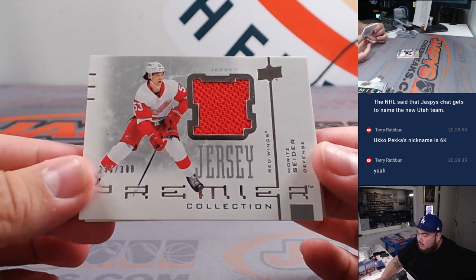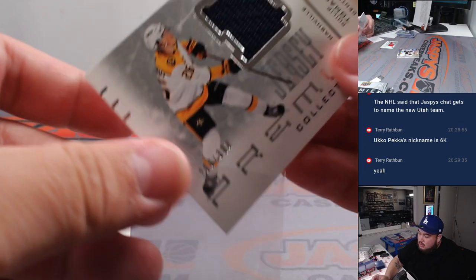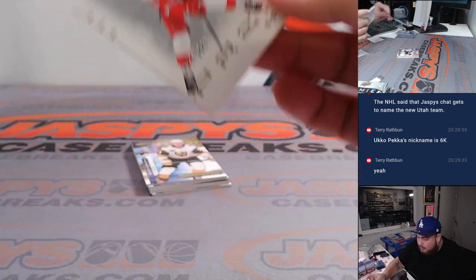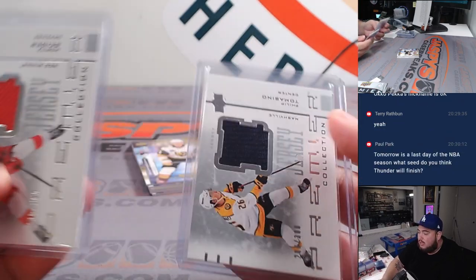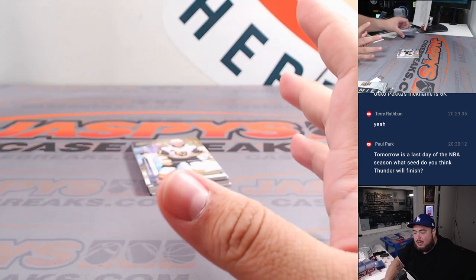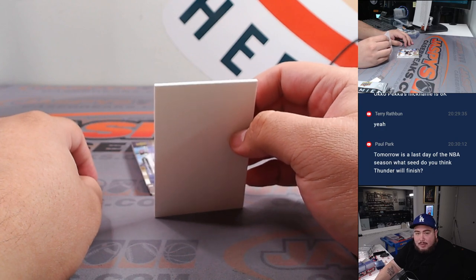We got a Mort Cider numbered to 300 for the Red Wings, and that's Barry Roberts. Then Tomasino for Nashville. I was watching that Leafs–Red Wings game earlier — Red Wings were up four to one, Leafs came back to tie it but then lost in overtime. Austin Matthews is at 69 goals, one goal away from eclipsing 70. I can't even remember the last time someone scored 70 goals — was that the early 2000s, maybe late 90s?